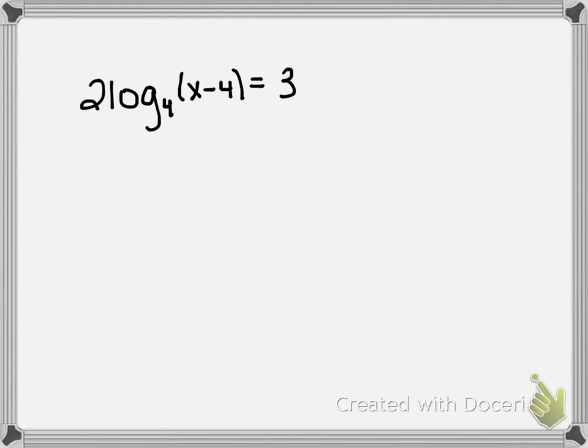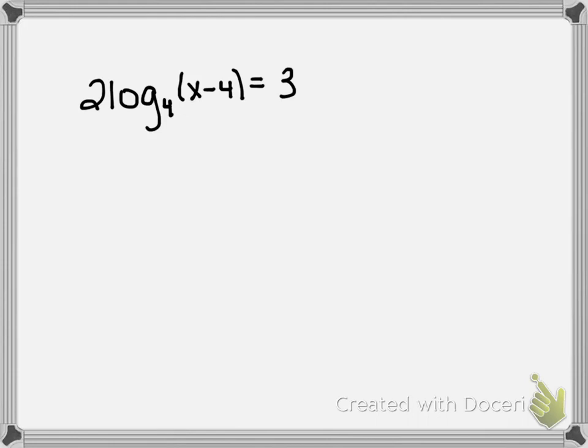If you have an equation that has a log on one side and it does not have a log on the other side, you have two options. Option one is to remember one of the first things that we did with logs was we used their inverse property to turn them into exponentials.